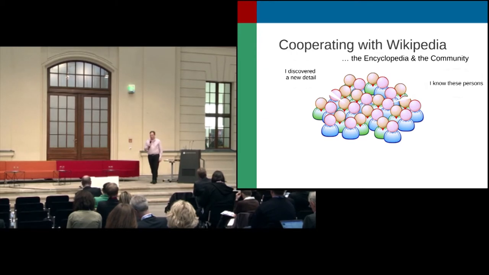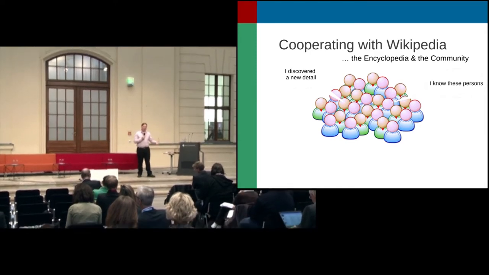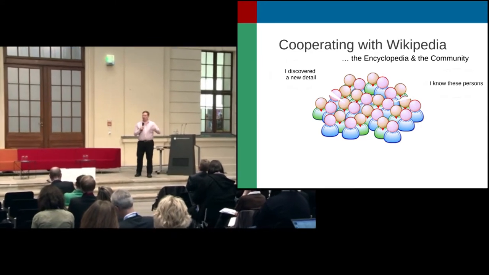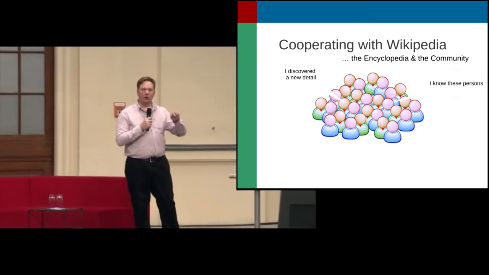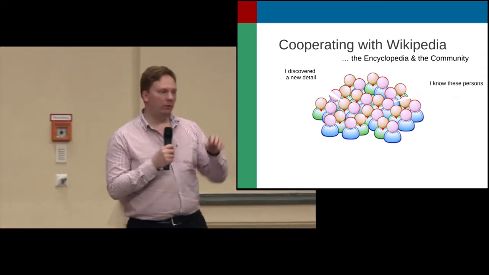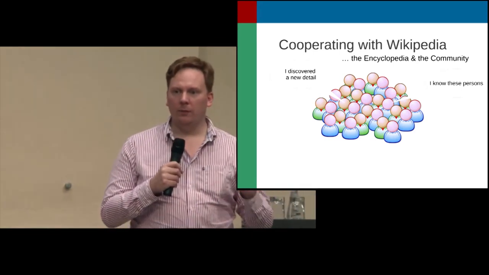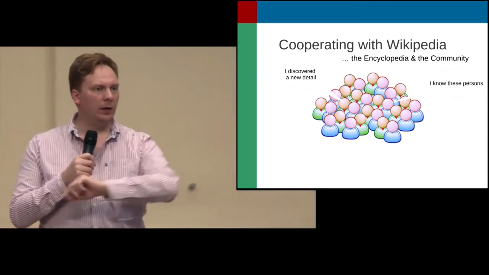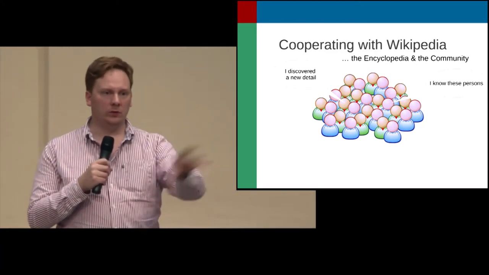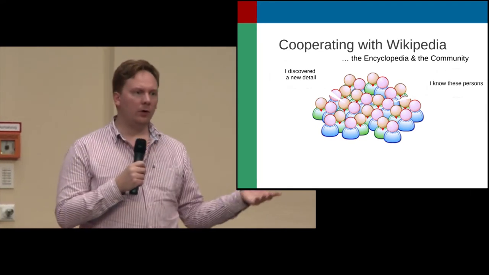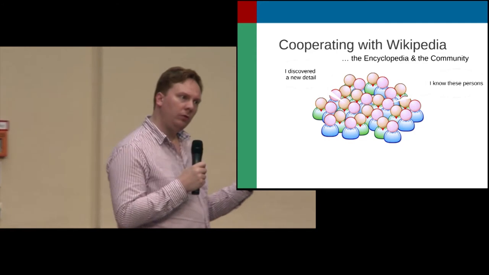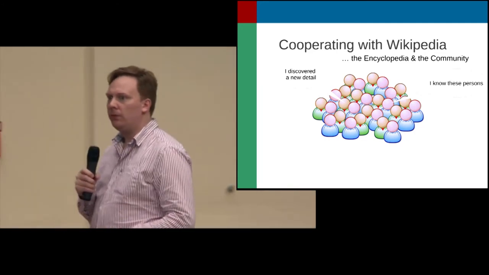Another thing that crowdsourcing can do is discover new details. And by that, I don't mean the same thing as the previous one. We've actually seen that when people get a hold of images uploaded from GLAM institutions, they tend to work on them. We've seen people that have looked very, very detailed at images. They've looked at, for instance, pictures from the American Civil War. And they discover that the thing that everybody at the museum at the Smithsonian thought was just garbage was actually bodies, dead bodies. And we can do that because there are so many people that are interested in photo restoring. And so you could use that. You could actually take advantage of that there are people that want to work with this.